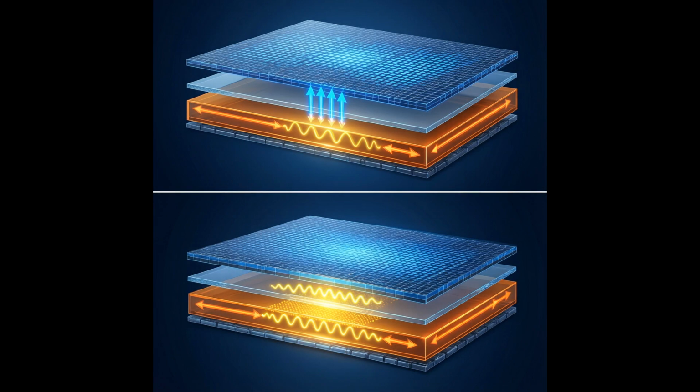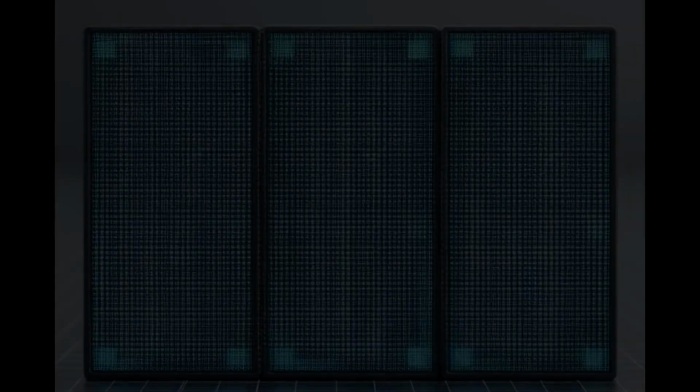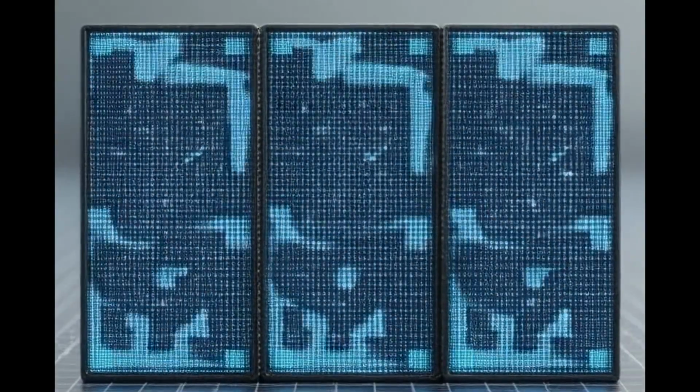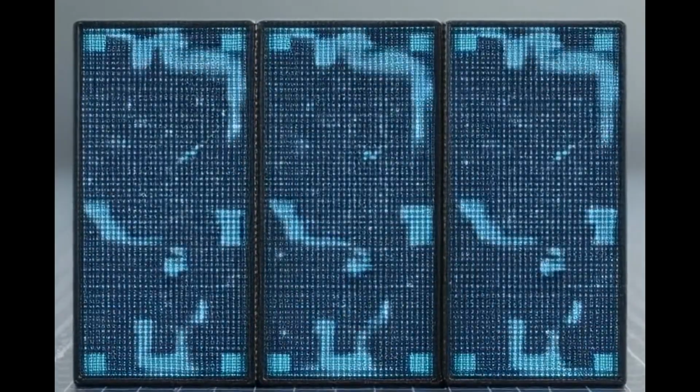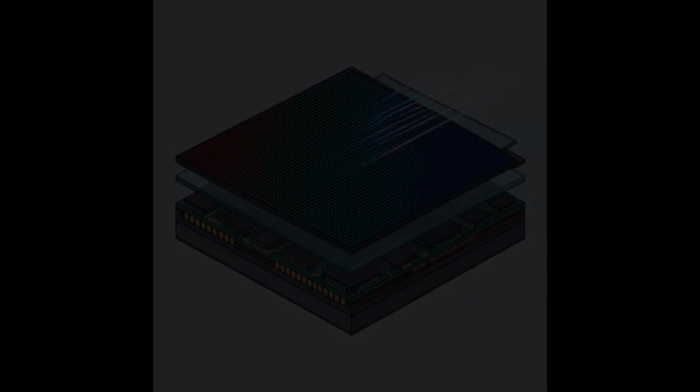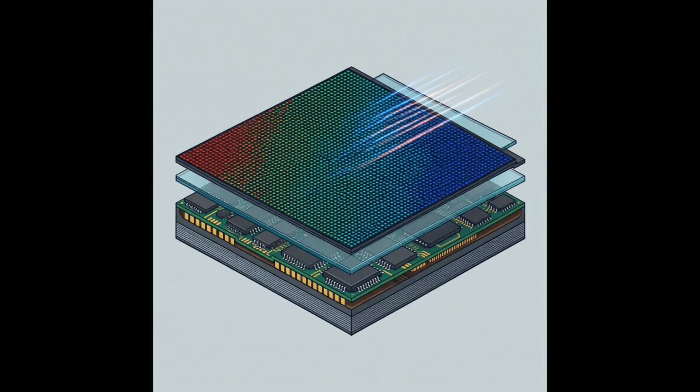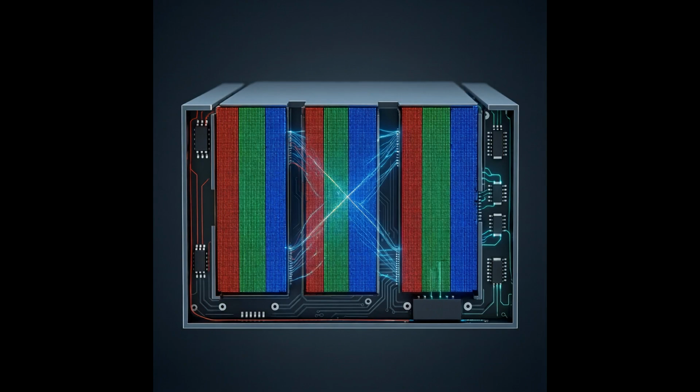To understand how a screen turns signals into images, we must examine the temporal refresh cycle that sustains visual continuity. The display controller sends sequential frames of static data to the pixel matrix at high frequency, typically 60 times per second or more. Each frame represents a complete snapshot of the image state, which remains illuminated for a brief duration before being replaced by the next update. This rapid succession creates an illusion of motion, because the human visual system retains each image momentarily on the retina through persistence of vision.